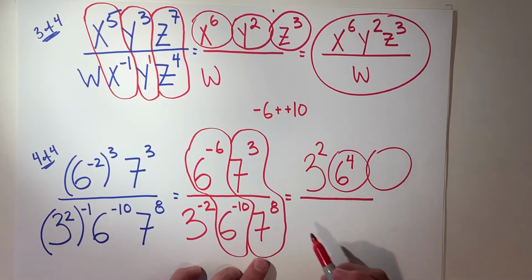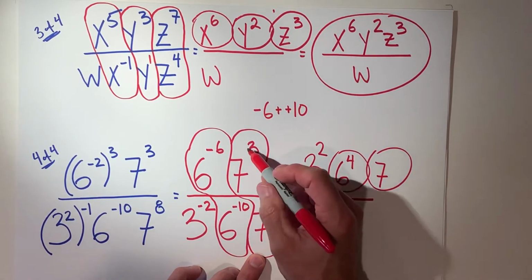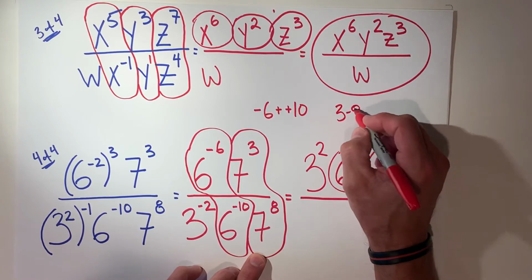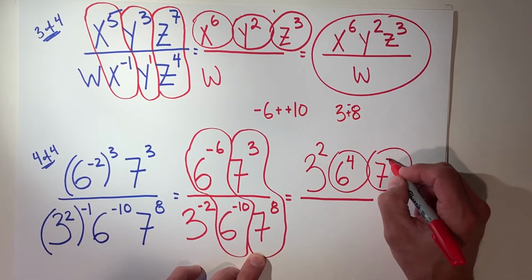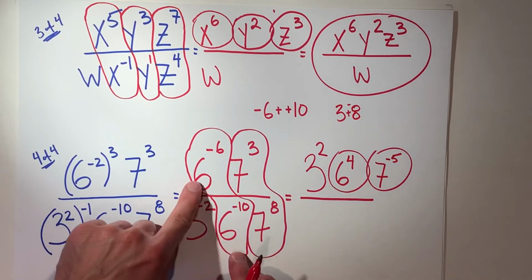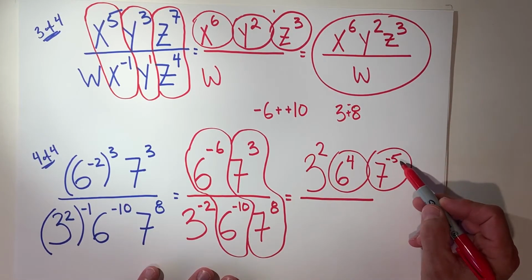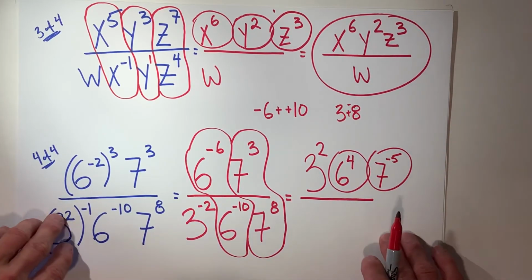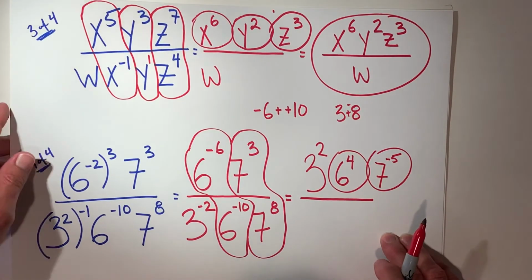And now I'm going to do the 7s. 7s, top and bottom, make a 7. 3 minus 8 is what we're doing. Keep, change, flip. I get a negative 5. And I'm all done with my 3s, my 6s, and my 7s. I wish this were my answer, but I have a negative exponent. So now, and if I only had a little more space, so let me slide over just a tiny bit. I bet we can make this work.